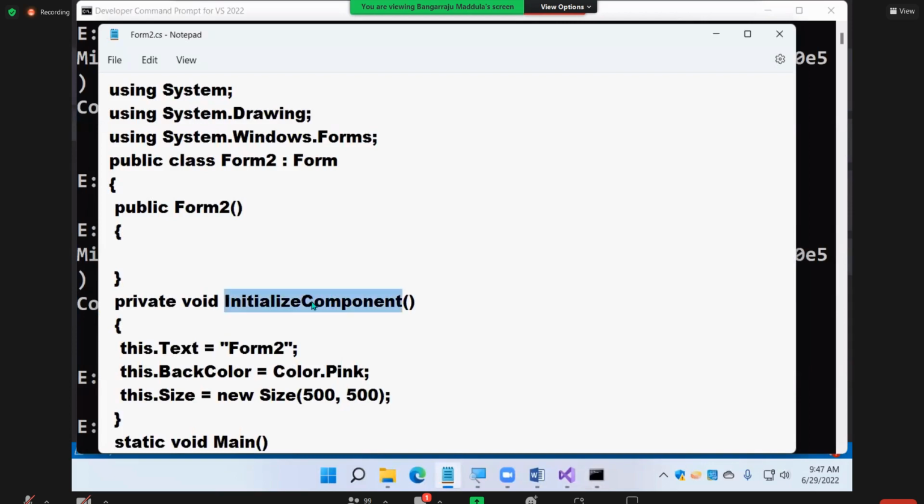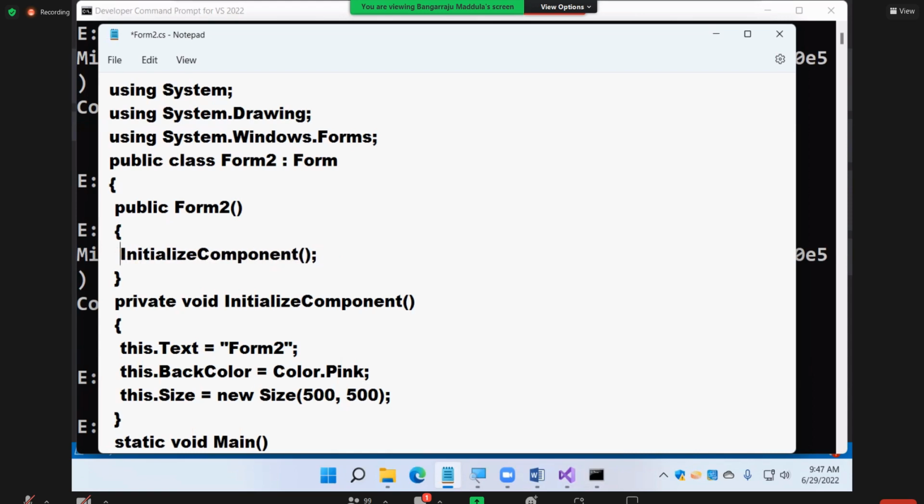Can I call this method directly in my constructor? Don't again be confused with instance creation, non-static to non-static, direct call again and again. I don't require to tell you that. Are you clear? this.InitializeComponent. Writing this dot is mandatory or optional?